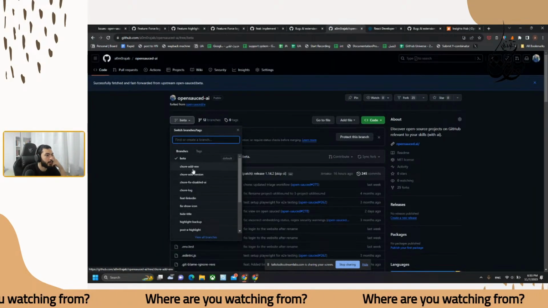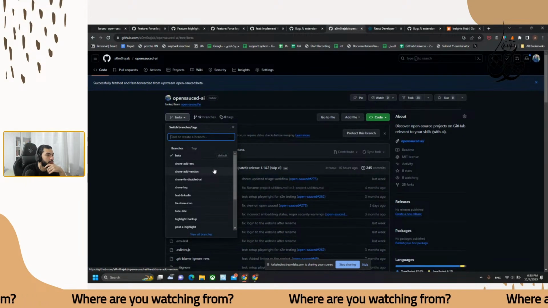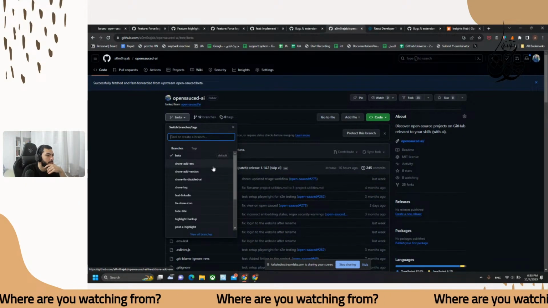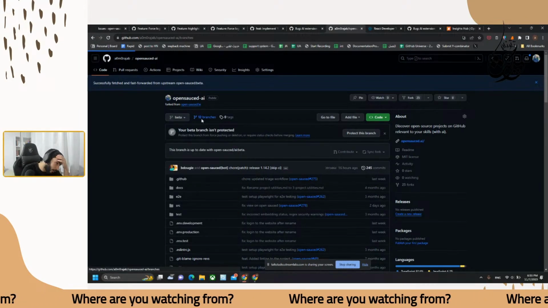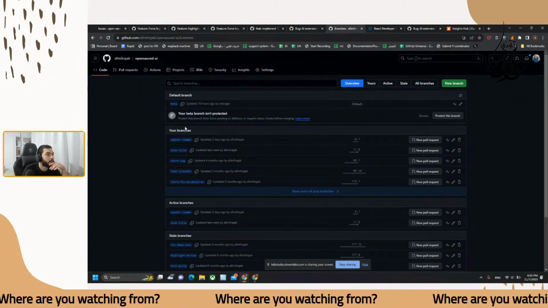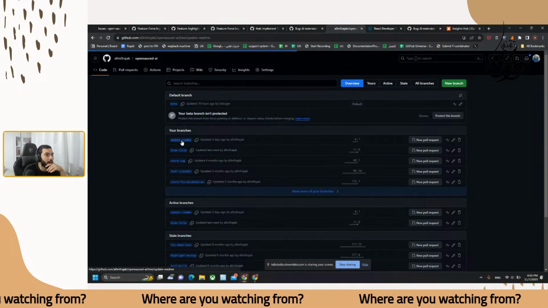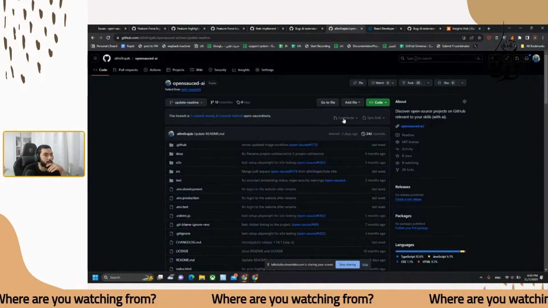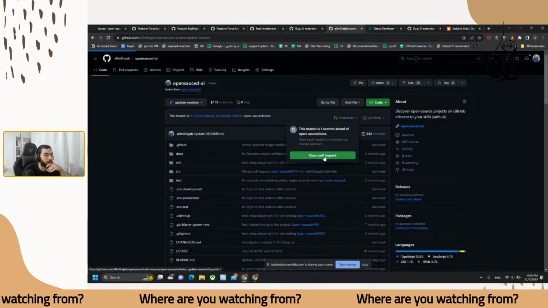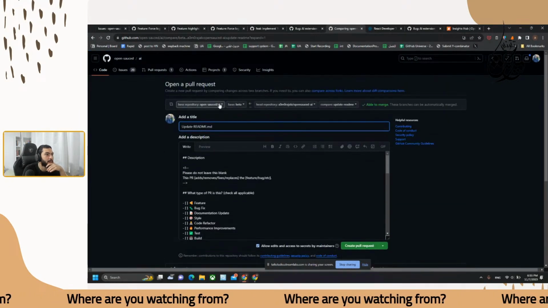I think sure, add environment. The last branch that I used was the update readme, yeah. And here you could see that it's having some updates, so I could open a pull request for that.